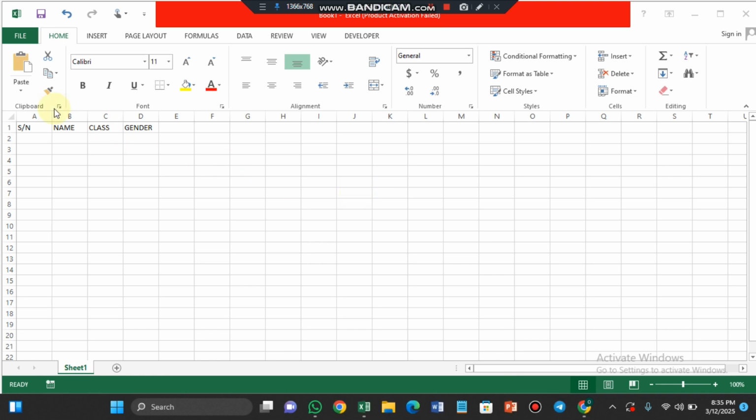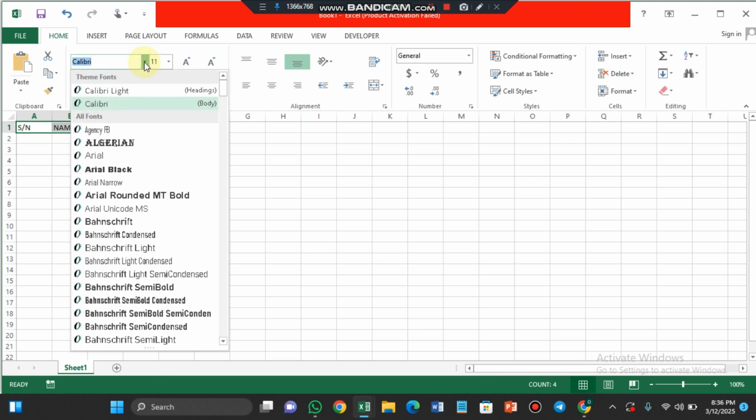Font first. Now, if you want to change the font of your Excel document, you can see this place where they wrote fonts, so you can use everything here to format your font to your taste. Now let's say I want to give my titles here the same format. Now I want to change the font first.